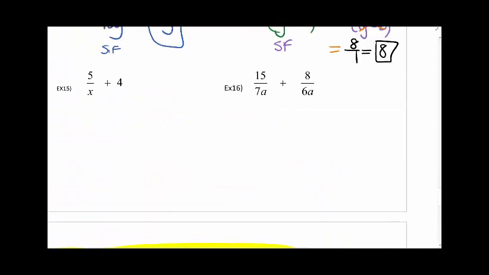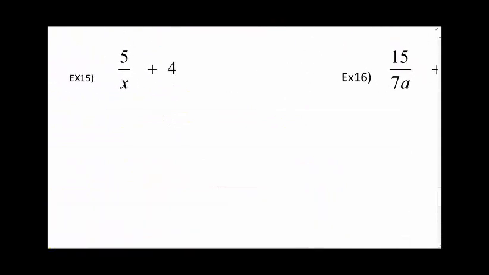So we're going to start off with number 15. The first thing you have to recognize, and again remember we're picking one specifically to point out things, is that we need to first rewrite that as 4 over 1. So looking at this, my LCD for this problem will be x. And remember, I want to keep that once I get it. As long as I multiply both the numerator and denominator by the same value, I'm not changing the value, I'm changing what it looks like.